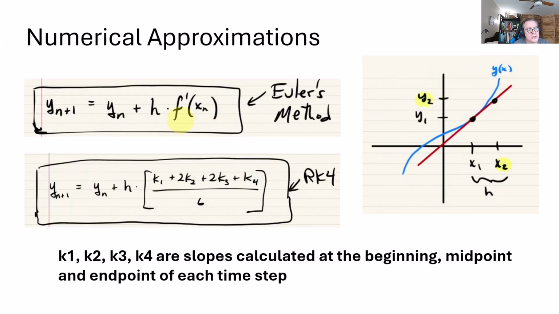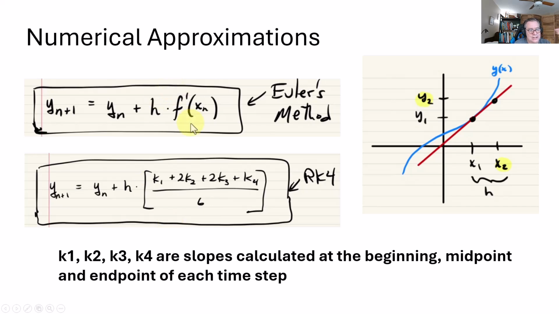In the differential equations class, we probably wouldn't write f prime at xn. We would write f at x, y, which we have from the differential equation, because it's a differential equation, of course. We have the slope at any point if we just plug in the x and y. So that just extends now to the RK4 method.